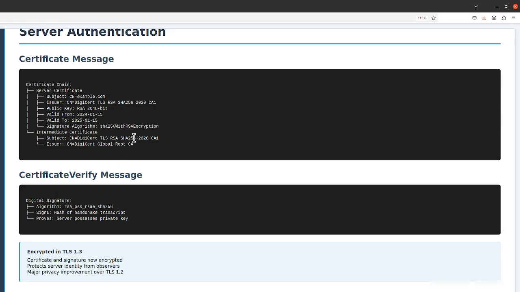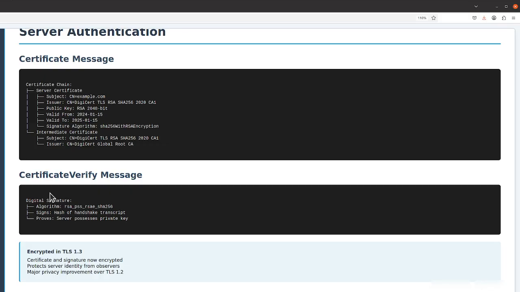Your browser or application maintains a list of trusted CAs and will verify that the certificate chains back to one of these trusted roots. The client performs several validation checks on this certificate. It verifies the certificate hasn't expired, checks that the domain name matches the server name the client intended to connect to, validates the CA's signature on the certificate, and ensures the certificate hasn't been revoked by checking certificate revocation lists or using OCSP, also known as Online Certificate Status Protocol.